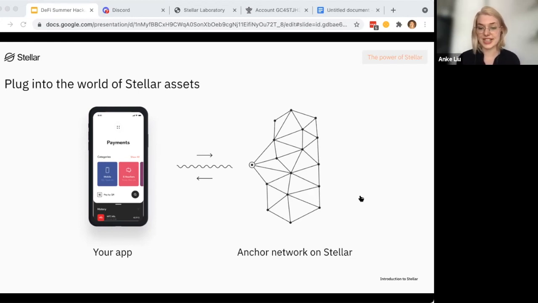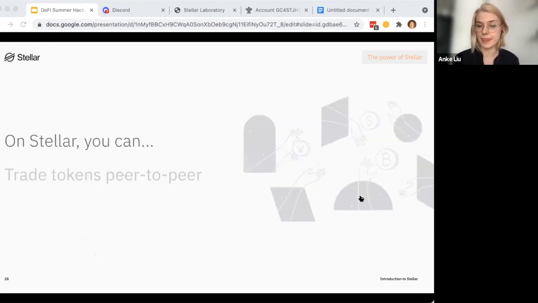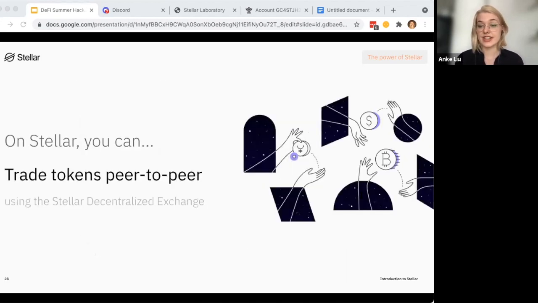Also, you can trade any tokens like these on the network peer-to-peer. Every token on Stellar is exchangeable with any other token on the network, and the Stellar protocol itself connects buyers and sellers. Trades between assets are possible because Stellar has a common built-in order book called the decentralized exchange. This means that the base Stellar protocol not only tracks balances, but also tracks and settles trades between balances in a decentralized, ownerless way.